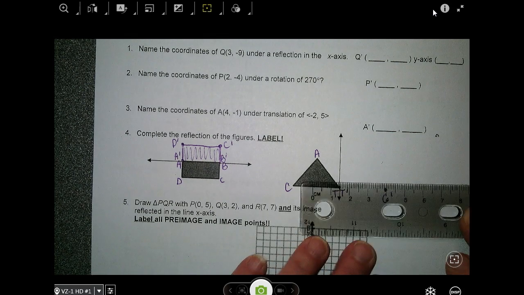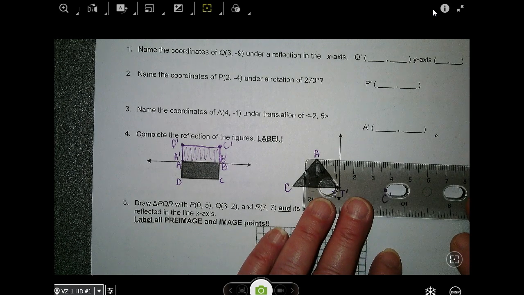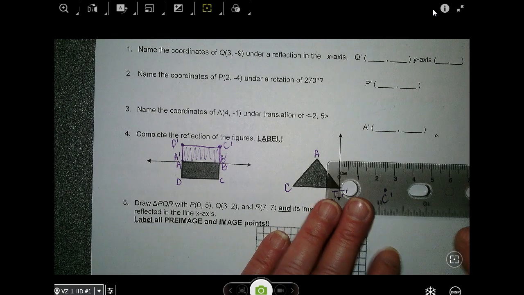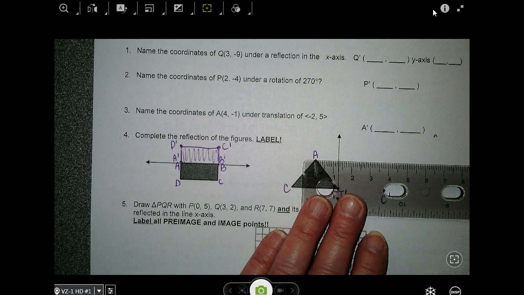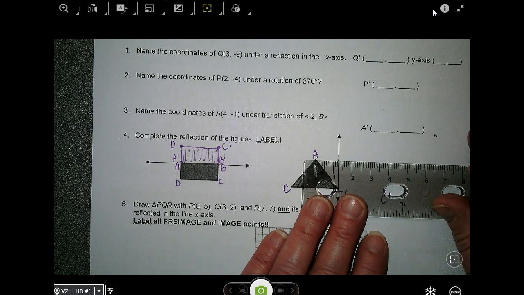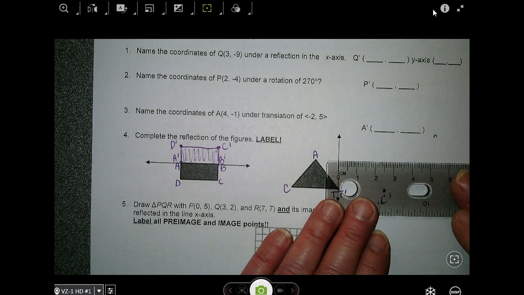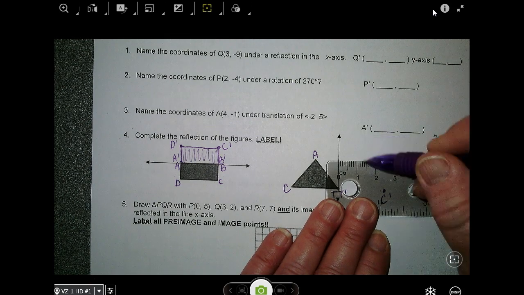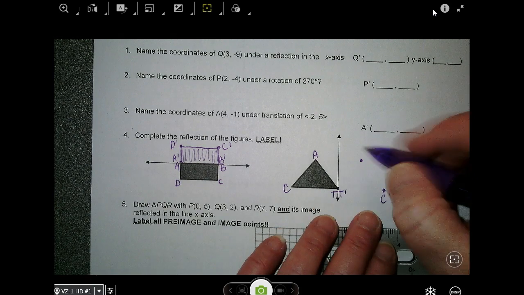Okay, and I just got one more point. I need to go up and measure how far A is from the line of reflection. And I've got about 1.2. It's almost between 1.2 and 1.3. If you like to hold your ruler still because you're afraid you're going to mess up, you can just count that many marks on the other side, but I really think it's easier if you slide over and get 0 nice and straight on that line. Okay, and then count. It's really between 1.2 and 1.3. And label it A prime.